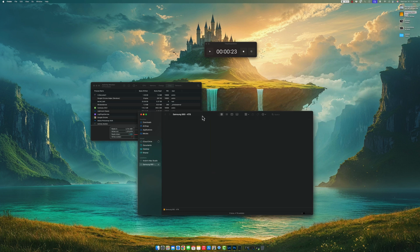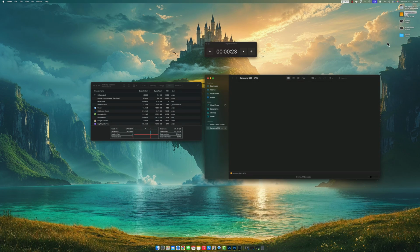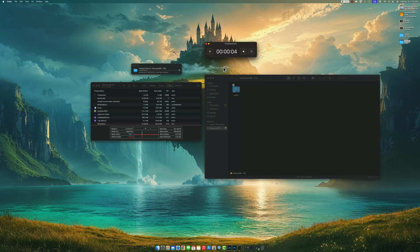All right, so now that we have the cases plugged in with the Samsung, let me just create a temp file here. What I'm going to do is drag that same folder inside that drive and see how fast we go. Let's just stop this, put it out back, and now we're just going to drag this in here and start. So it's going. Not bad at all. So we got about the same 24, 25 seconds, and those are pretty comparable speeds, guys, if you ask me.